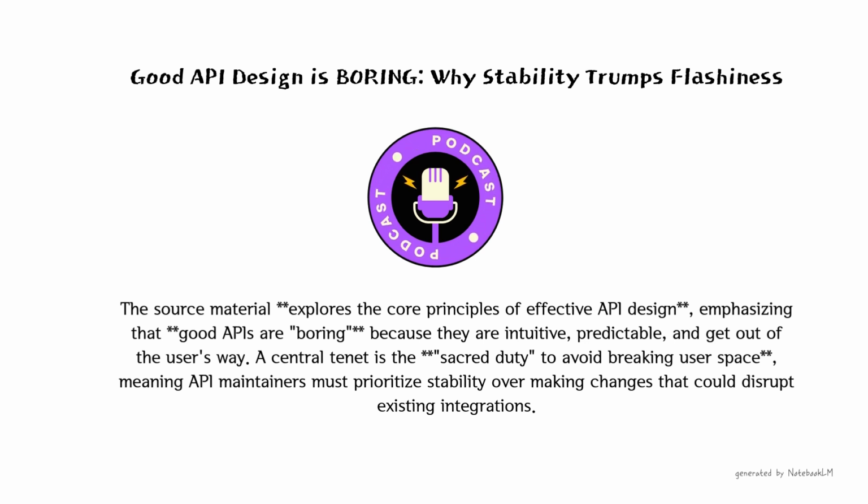It's not always about flashy stuff. Sometimes it's about being, well, surprisingly boring. Yeah. Okay, let's unpack this a bit. Today we're doing a deep dive into this really comprehensive guide called Everything I Know About Good API Design. And our mission here is to cut through the complexity, find those universal principles that make an API effective, reliable, and just easy to use.